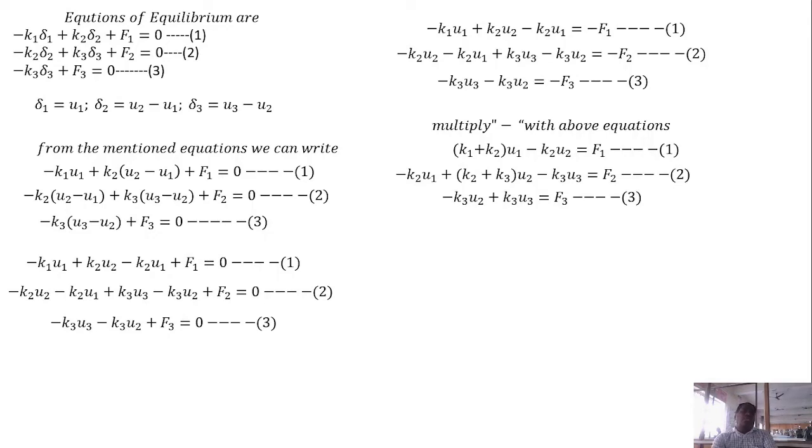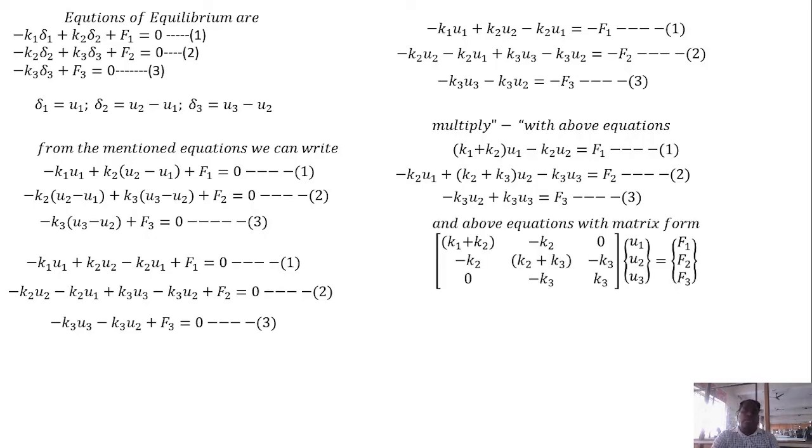What is the next step? In FEA, all the calculations we should perform with the matrix formulation, so that I can collect the data from the matrix. Here you see the above equations in matrix form. First, 3 cross 3, because the matrix has 3 elements, which are u1, u2, u3, so that I can get the matrix in the form of 3 cross 3, because I have 3 equations.